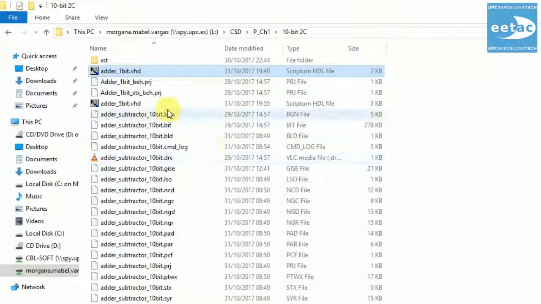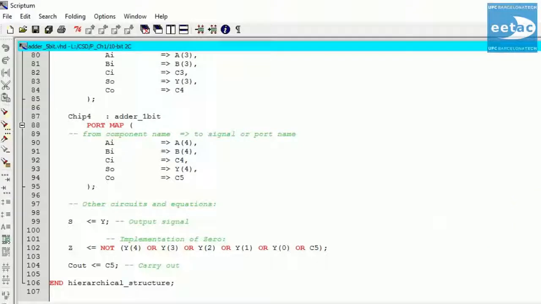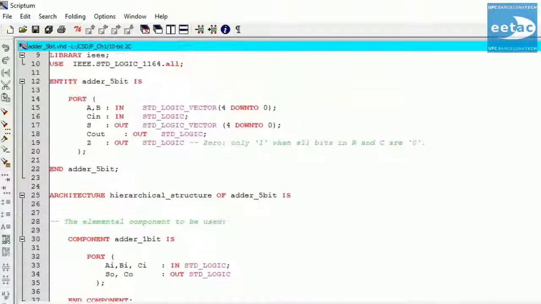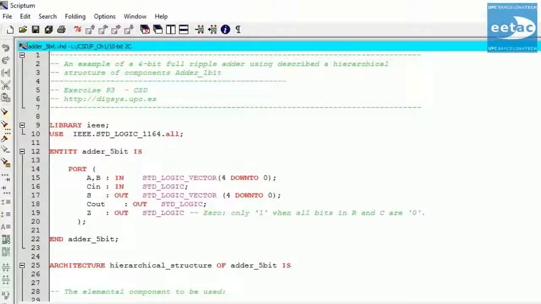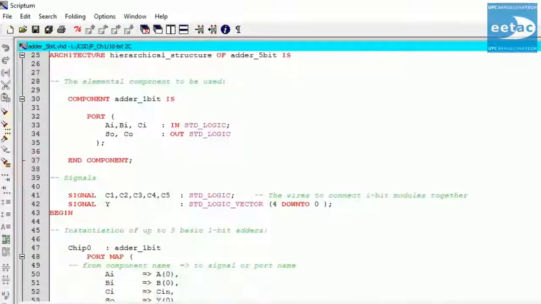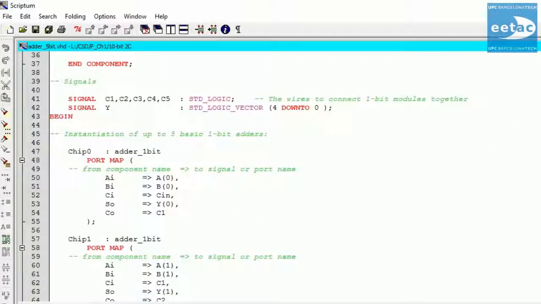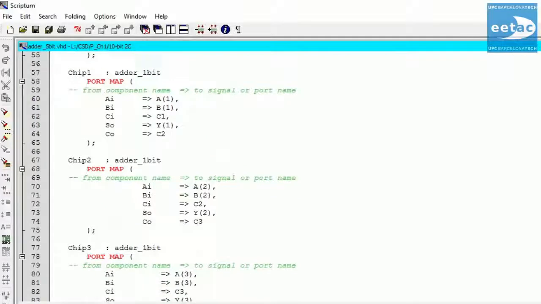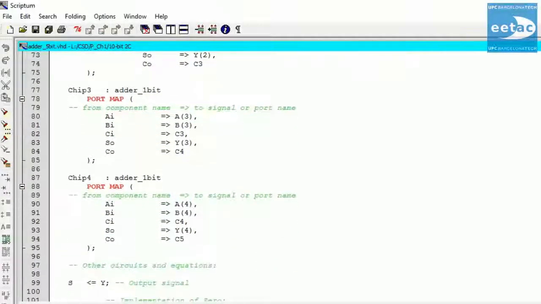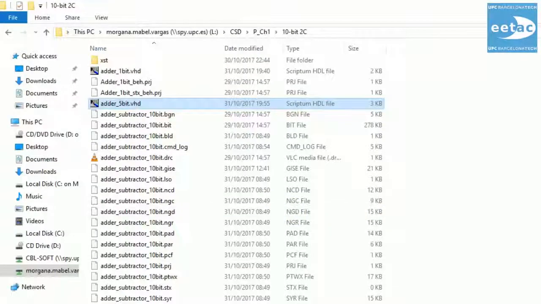But now, this adder 1 bit is used to obtain the adder 5 bits. So here in this file, we have to use 5 times the adder 1 bit. So there will be 5 chips that are adder 1 bit. Here are 5 bits that are declared. And with this adder 1 bit, we obtain the desired adder 5 bits.